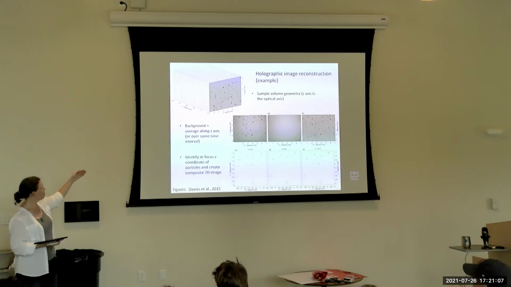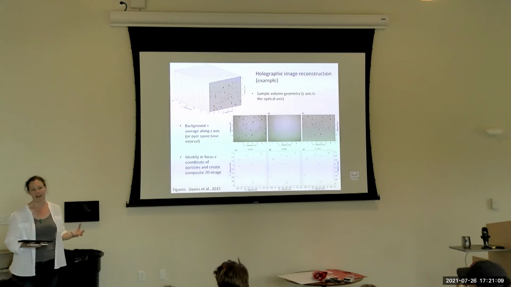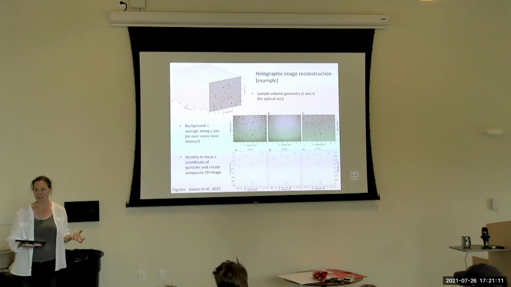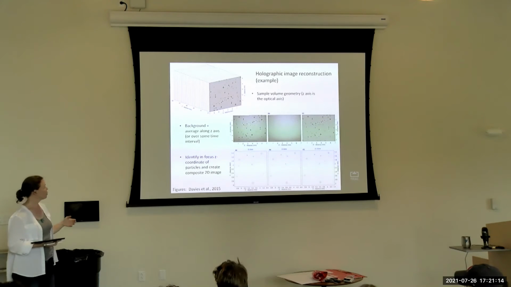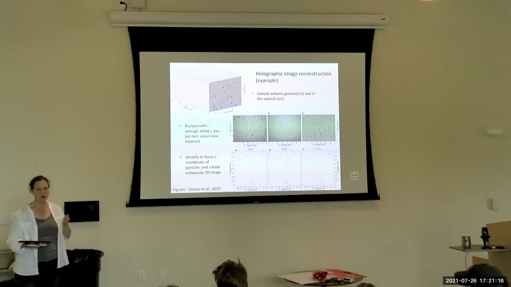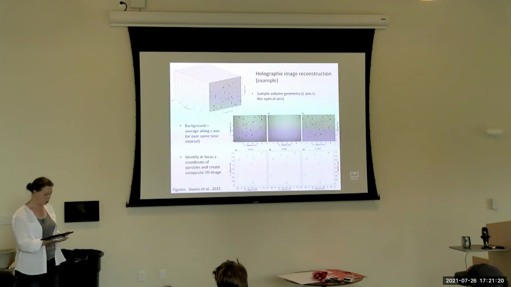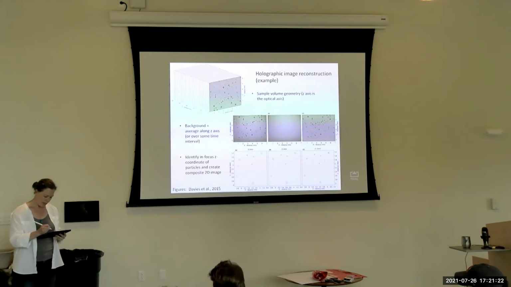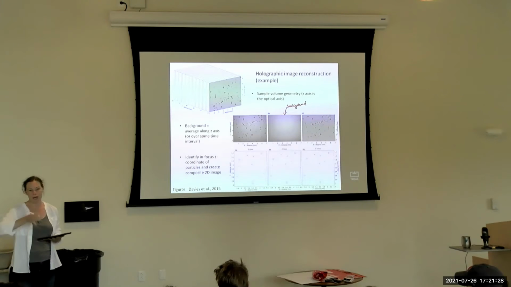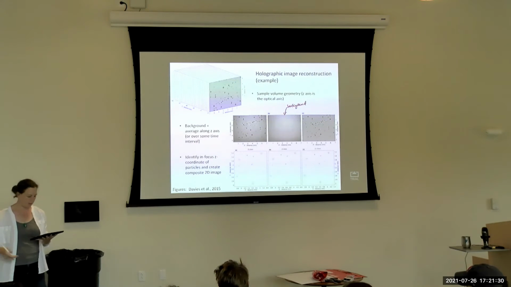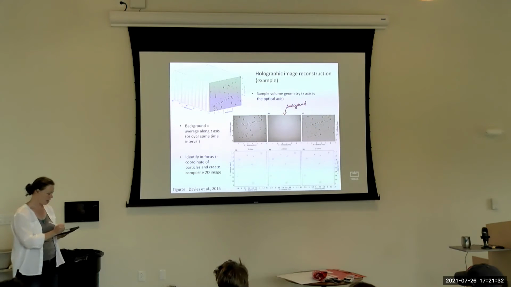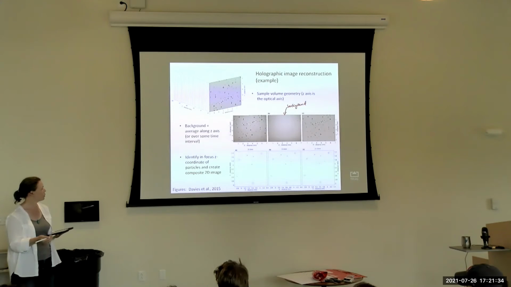So the first step is just to remove any artifacts that are due to the particle field in the sample volume. So you can average over time, you can average along that z-axis. So in this example that I'm showing in the middle of the slide here, the background image is just consisting of features that are present in every single slice, right? And so then you get the background subtracted image, which is the one on the right.